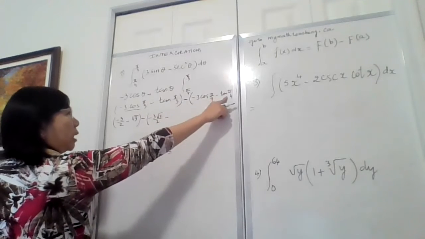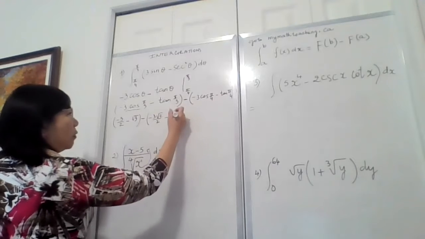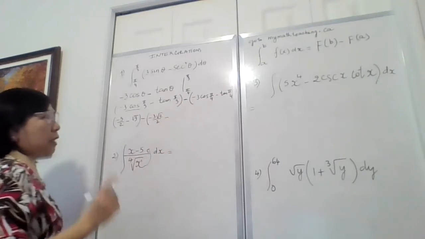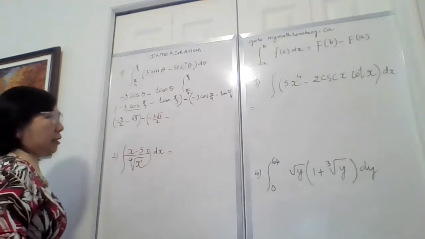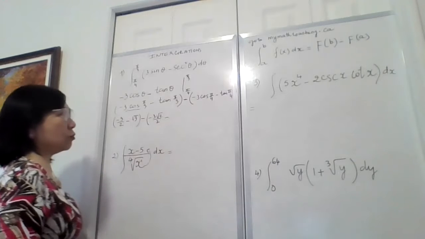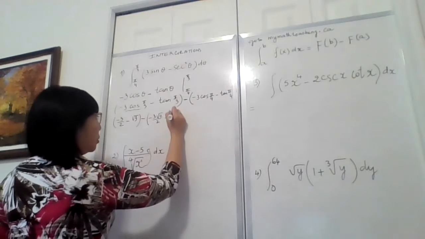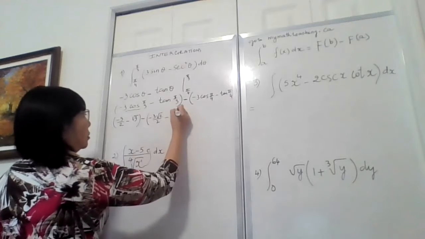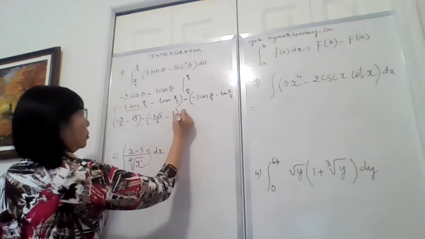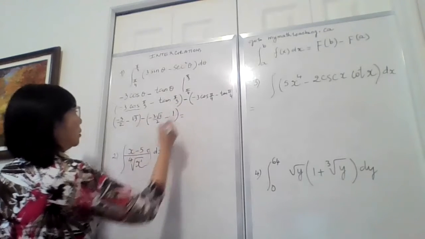And minus tan of pi over 4. Tan of pi over 4 equals 1 because it's angle 45 degrees, and the sine is the same as the cos. Tan equals sine divided by cos. Same number divided, we get 1. So minus 1. So now we simplify this a little bit.